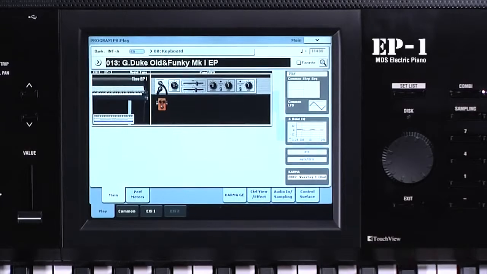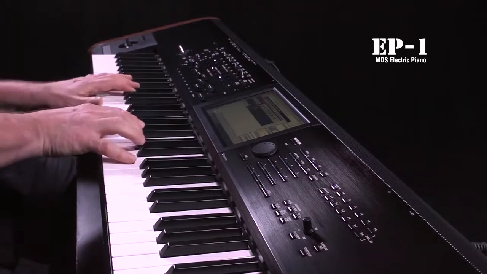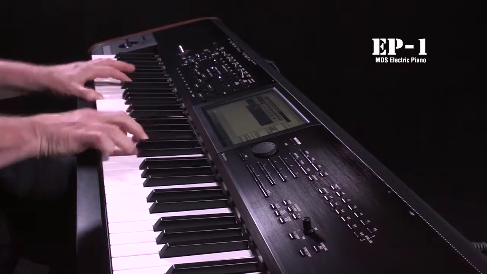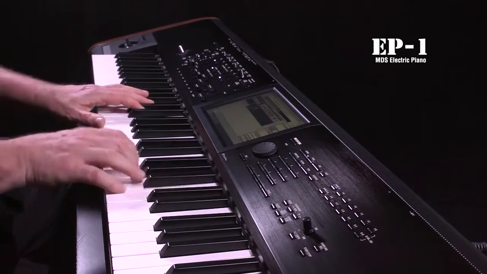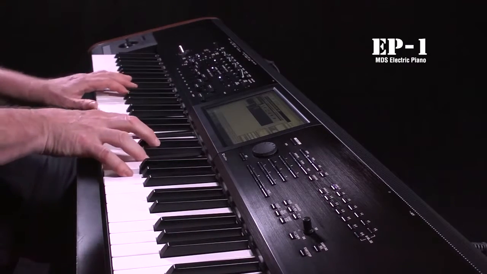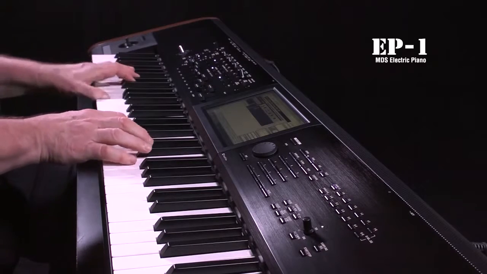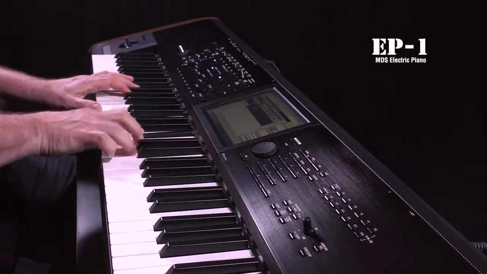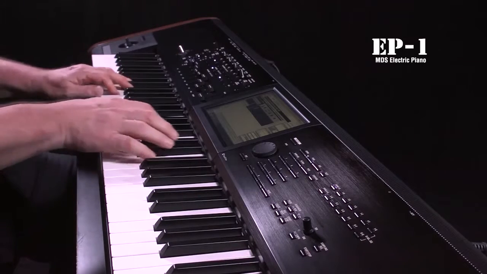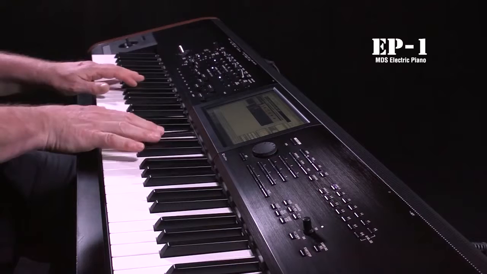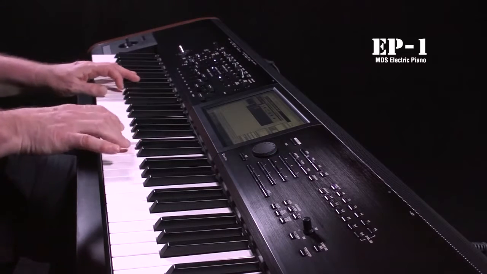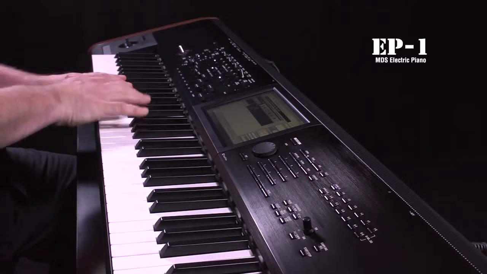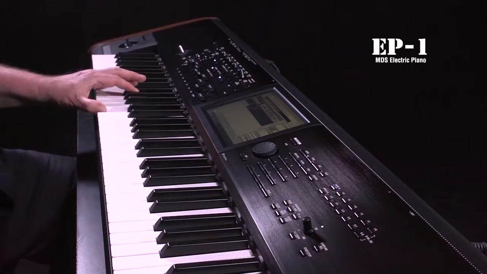This uses the EP1 sound engine, designed to create electric piano sounds using MDS, multi-dimensional synthesis. After the electric piano is sampled, MDS is able to separate the mechanical noises from the true tonal harmonics, giving separate control over the two. The tonal harmonics are analyzed and put back together in two dimensions, velocity and decay. This makes the velocity and decay of the EP1's tine and reed electric pianos seamless, with no sample looping.